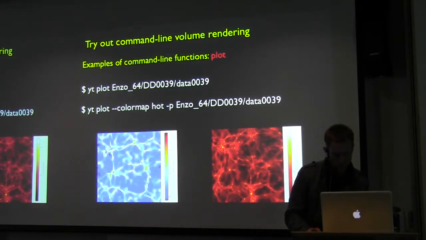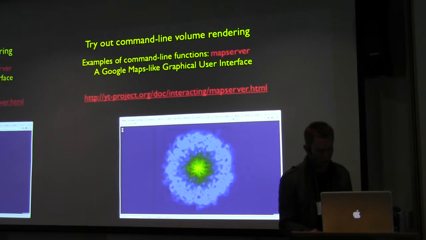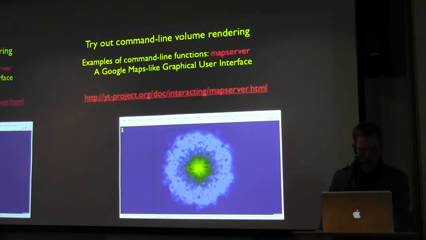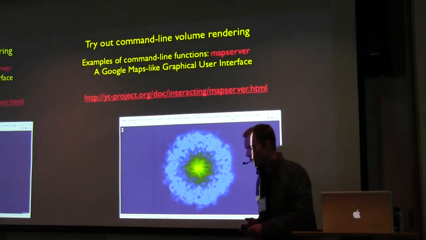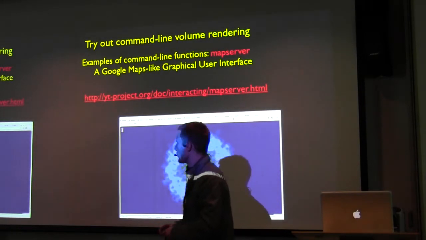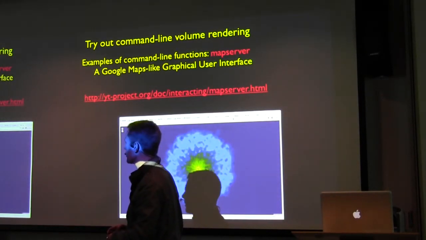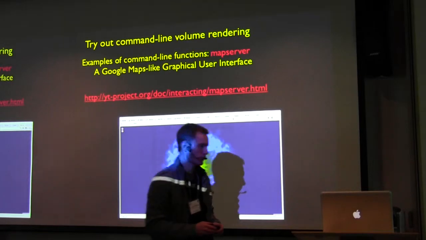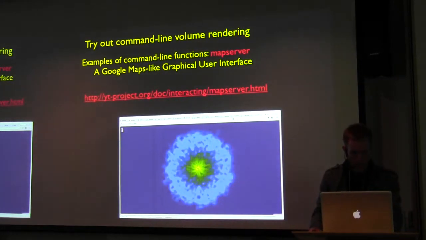Okay, let's continue. Now we're getting to something pretty cool. There are two graphical user interfaces that are built into YT. This is the most lightweight, but also the quickest to run, and it's basically a Google Maps interface. There's a full description of this if you go to this website in the documentation, with how to use this and whatnot.